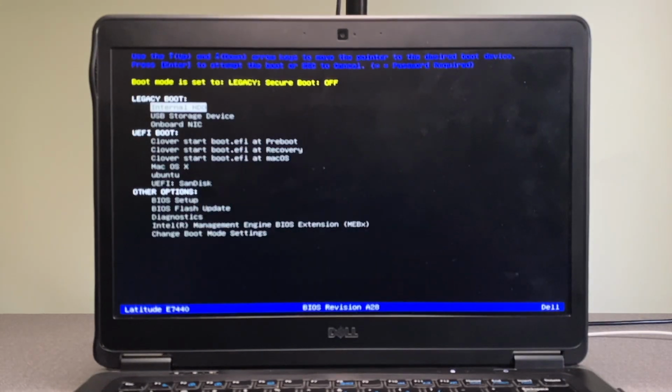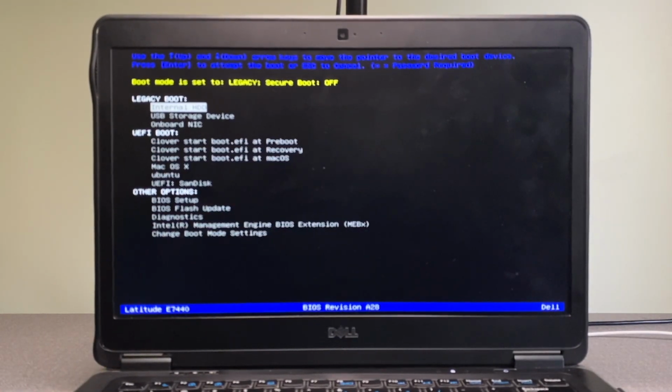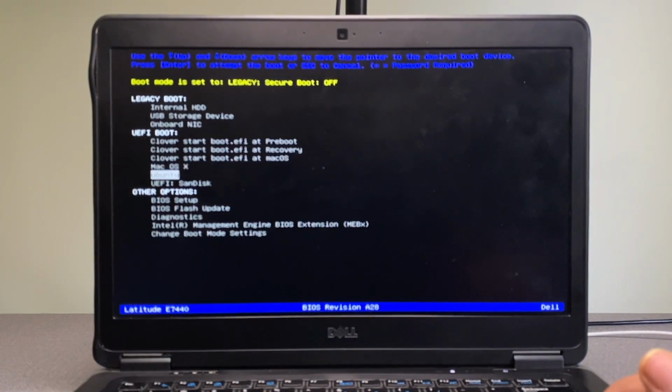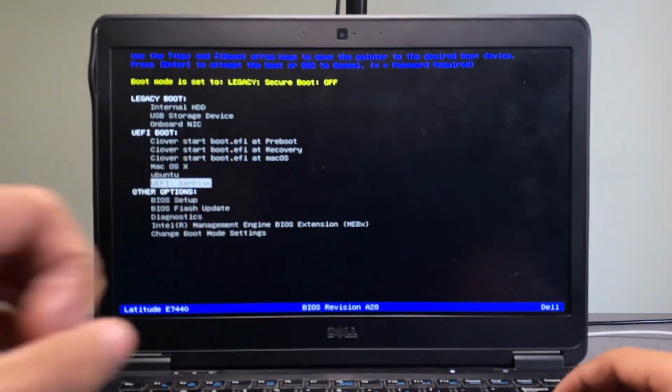And how on earth do you know which key to press to enter the one-time boot menu on your laptop? Just think. As I already told you, iDevice.com. Everything is mentioned over there, plus you can check the description below. I've linked a full article, not my article, with all the keys to enter the one-time boot menu.